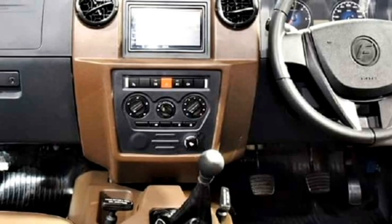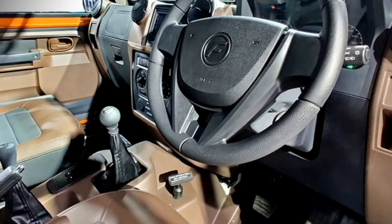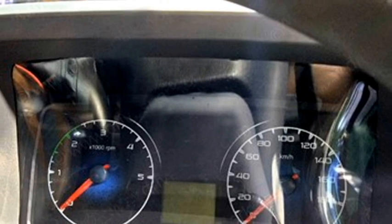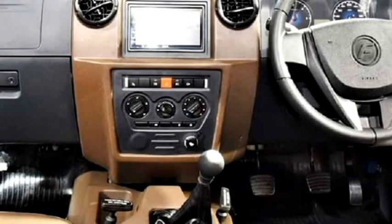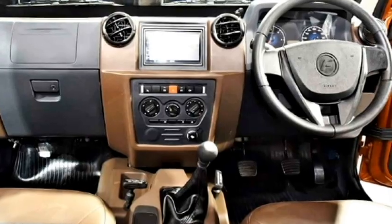The interior of the SUV has been updated with a number of features to make it worthy for off-roading, including an airy cabin, premium quality soft-touch materials, a new dashboard setup with dash-mounted circular AC vents, an electric power-adjustable leather-wrapped 3-spoke steering wheel, a semi-digital instrument cluster with dials for speed and RPM, a JVC 7-inch touchscreen infotainment system with Apple CarPlay and Android Auto along with Bluetooth and navigation, smartphone connectivity, USB port, premium sound system, front-center power window buttons, manually adjustable AC, second-row captain seats with armrests, and optional third-row seats.